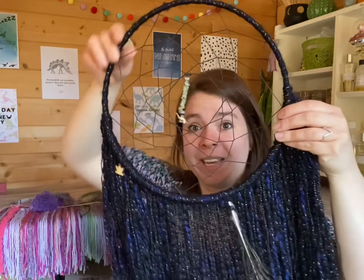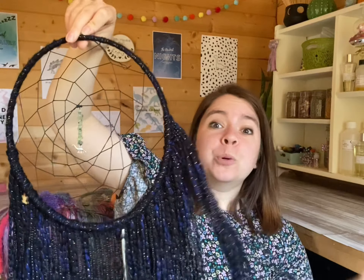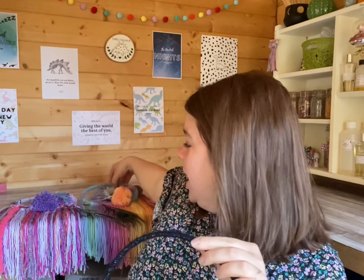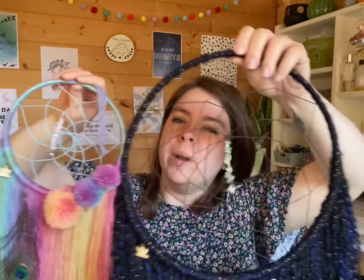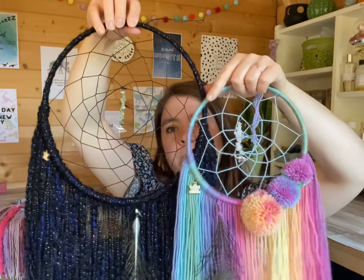Going from the really tiny, we have this fella and he is really, really big. I've only ever done one other of these — it was bright hot pink with really fluffy teddy-bear wool and turquoise in it. My friend who also has a wax melt company saw it and said 'that's mine' because it matched her brand colors. She was so excited to receive it and it's now in her office. These large ones are £35, depending on the wool — if it's a really fluffy, expensive wool it might be a bit more.